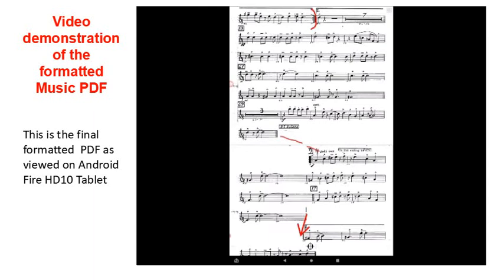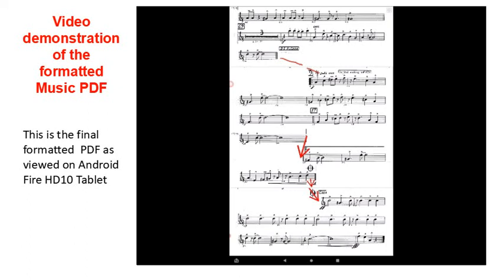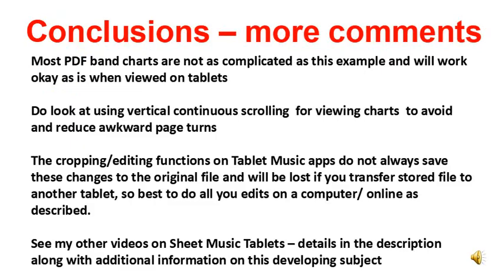There is the sign, and you can now scroll down a little bit further. You can see there is a repeat section here where it jumps to the second time bar. Some of the half lines that were irrelevant have been whited out. Go down to the coda sign and you can immediately jump to the coda without having to go back or forwards. This is so much easier — formatting charts to read them when they are a bit complicated like this one.